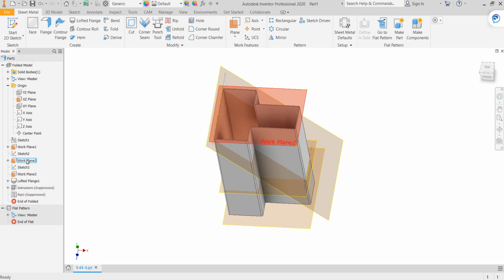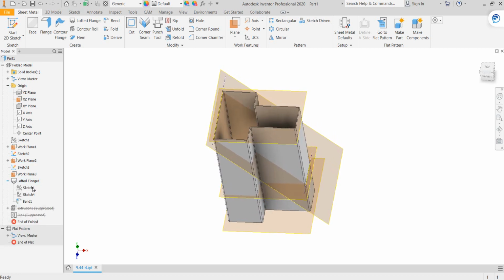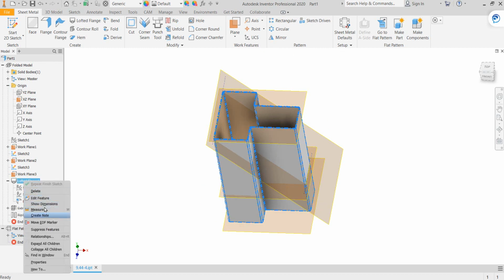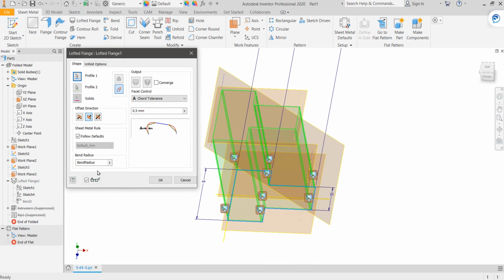What I did up here on work plane 2 is I created a new sketch and projected geometry from the bottom up to the top. And then I can do the lofted flange. And as you can see there, I've got sketch 1 on the bottom, sketch 2 on the top. Edit feature. Okay, and so I selected those 2 profiles for the top and the bottom.